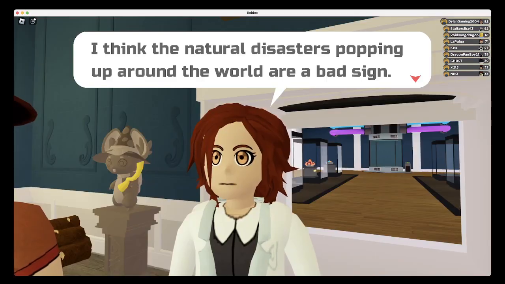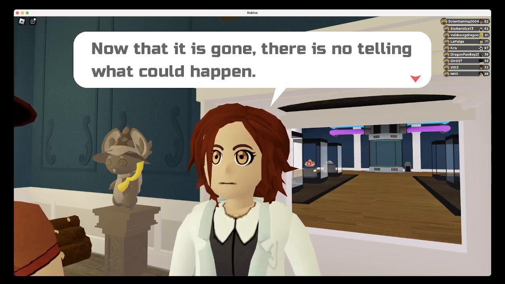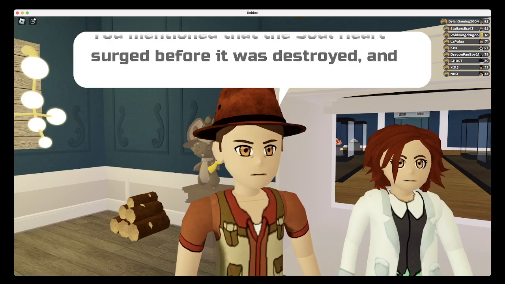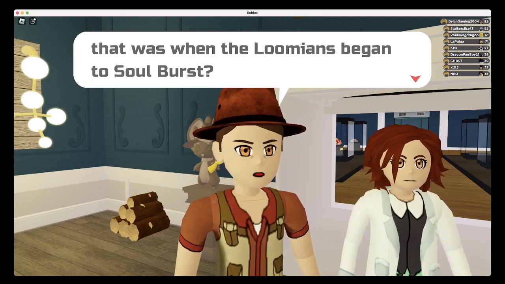I think the natural disasters popping around the world are a bad sign. The soul heart has been with us from the very beginning. Now that it's gone, there is no telling what could happen. You mentioned that the soul heart surged before it was destroyed, and the Loomians began the soul burst.